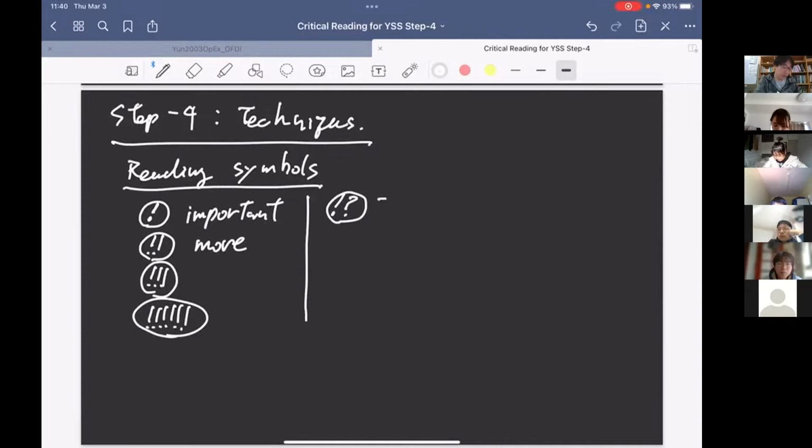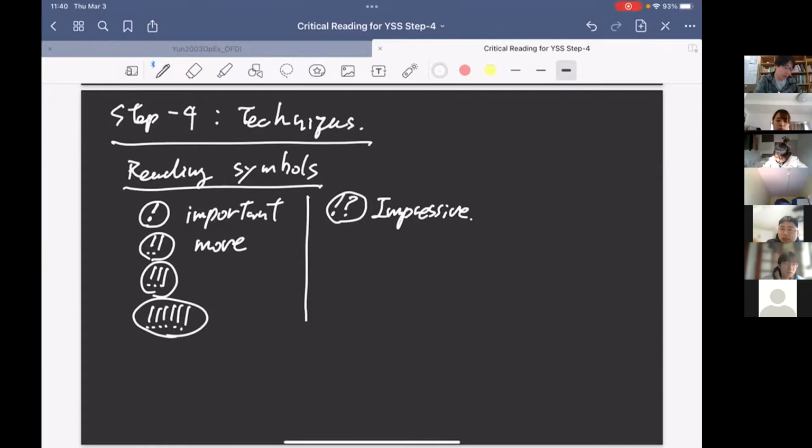And then an additional symbol similar to this, which I frequently use, is this. It's impressive. No matter how important it is or not, if it gives you a new insight or a new point of view or new perspective, it can be marked. That is something I didn't think about, but it's very impressive. It's a good idea or something, right? You can mark it as impressive.